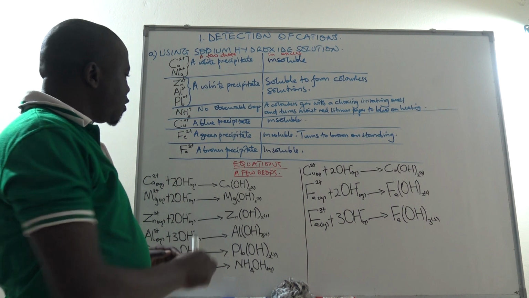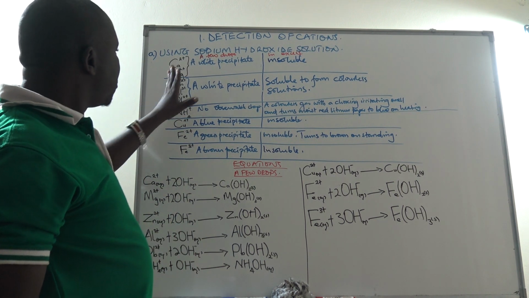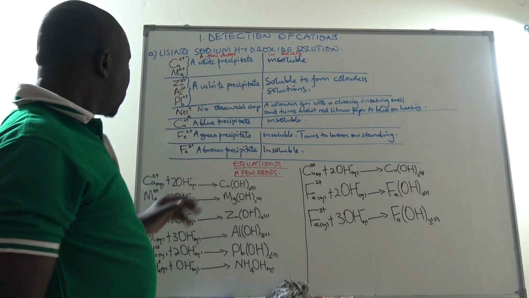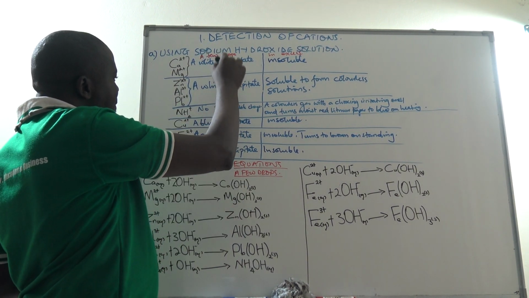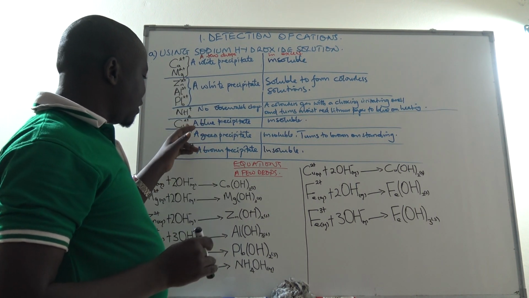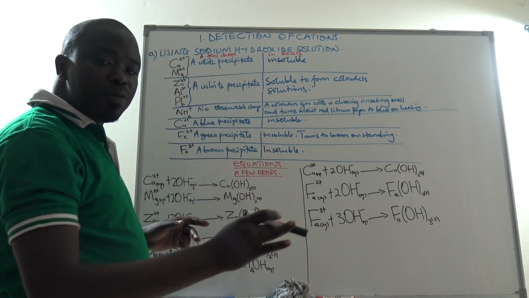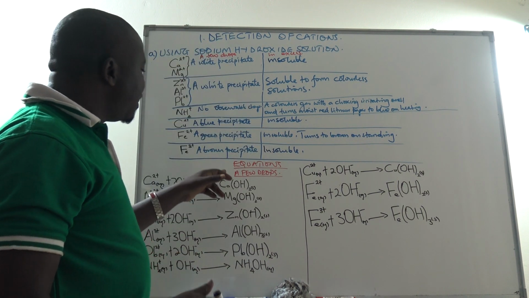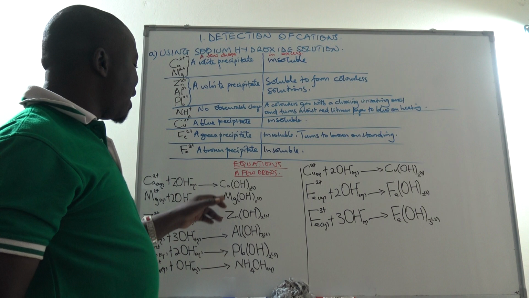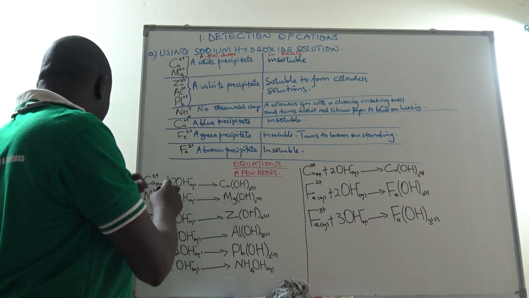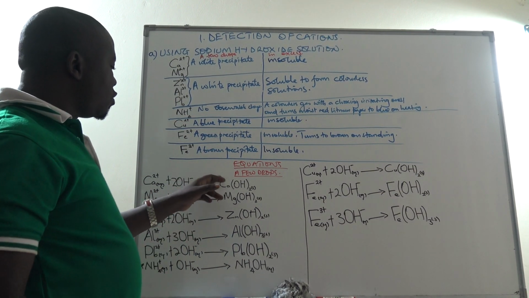Then we came down and also looked at the chemistry behind each of these reactions, which leads to these particular observations. So we said that firstly, when we have added a few drops, we are able to get some precipitate with some of the cations. And every single precipitate, be it white or blue or green or brown, is an insoluble hydroxide of that particular cation, formed as a result of the combination of the cation with the hydroxide ion of sodium hydroxide. So we got them.